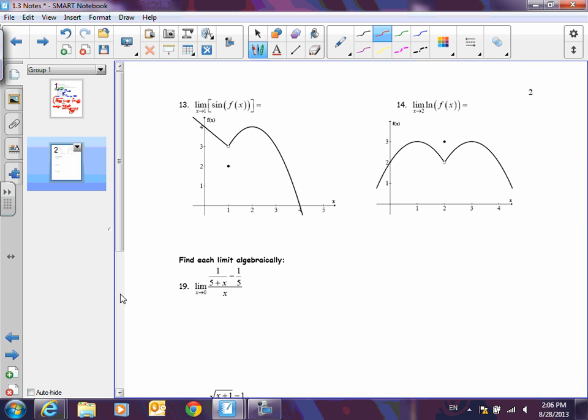So 13 and 14 are 2 examples again of where we're going to use this composition function. I see a sine and I see a natural log. It's okay. It's not that big of a deal. I know this is composition because I'm taking sine of a function. I'm not taking sine of a number here, sine of a function. So I want you to write this at the top, composition. You can abbreviate, that's fine. So that means I'm going to do the same thing I did in number 12. I'm going to move this sine, and I'm going to end up taking sine of the limit as x approaches 1 of f of x.